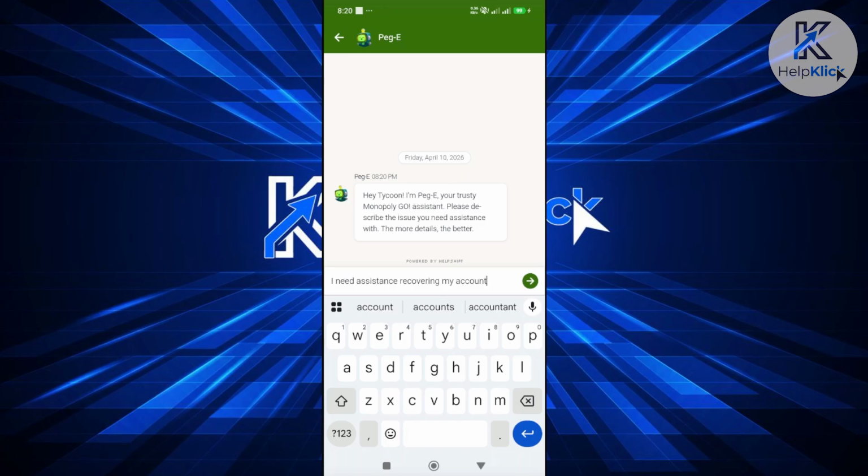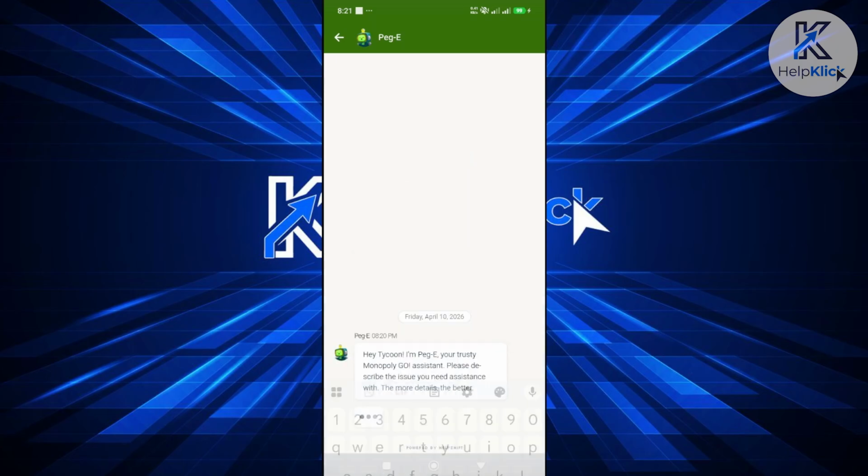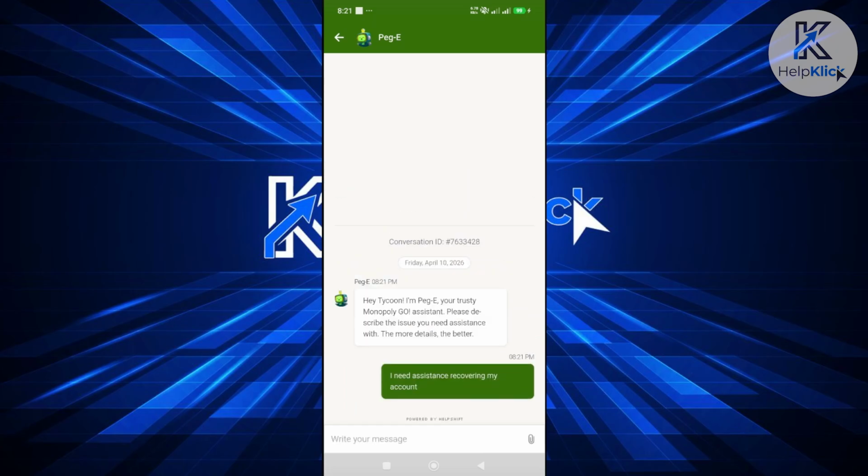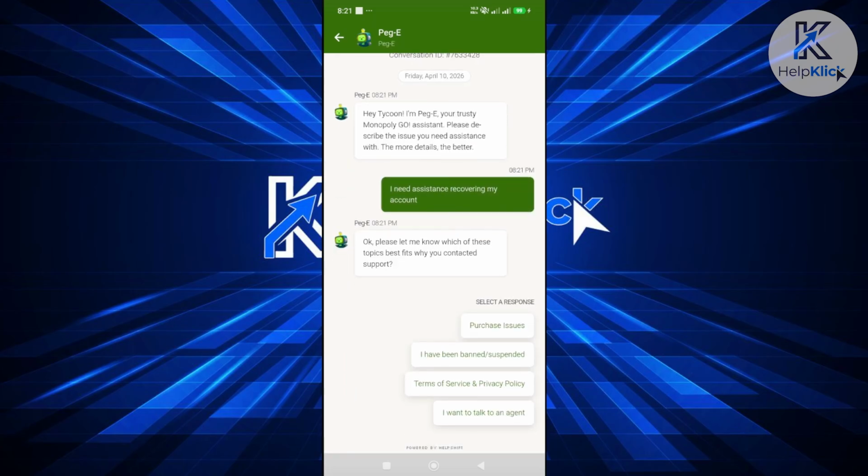as long as you're not providing your password, only the basic stuff, like which email you've used to connect or to save your progress in Monopoly Go. So what's the email address connected to your Monopoly Go account? You should be pretty much good to go here. You just need to interact with customer support in order to get assistance. In this case, you could click on I want to talk to an agent to get some assistance from a customer support representative, but that's about it.